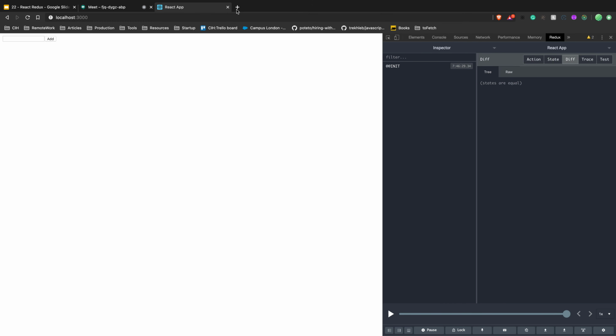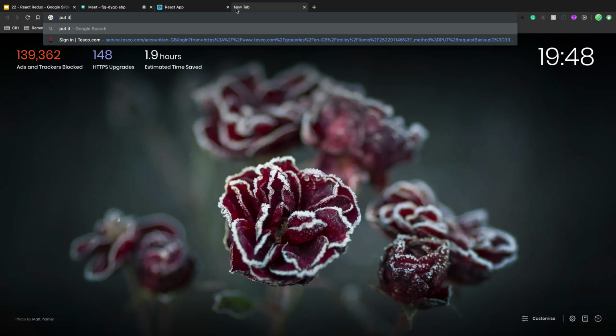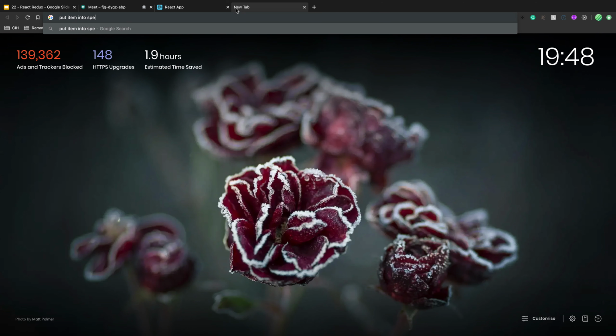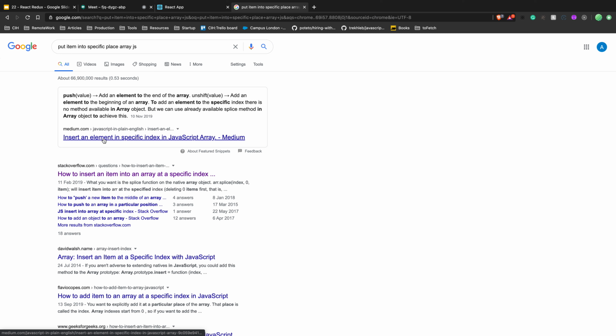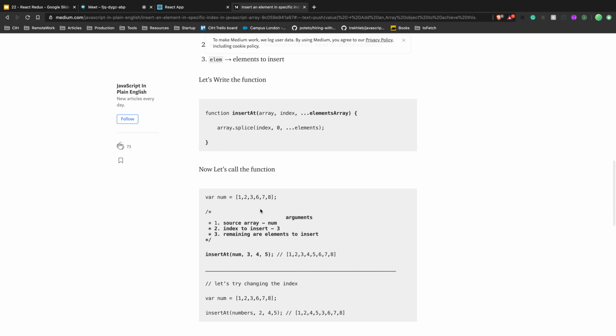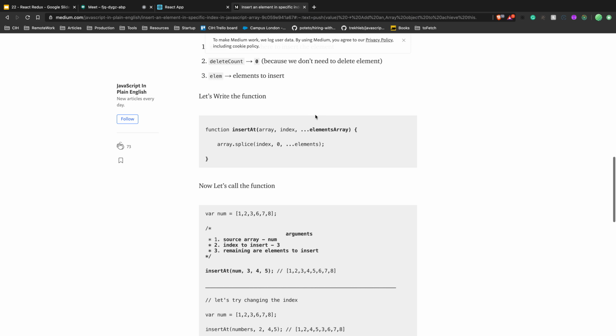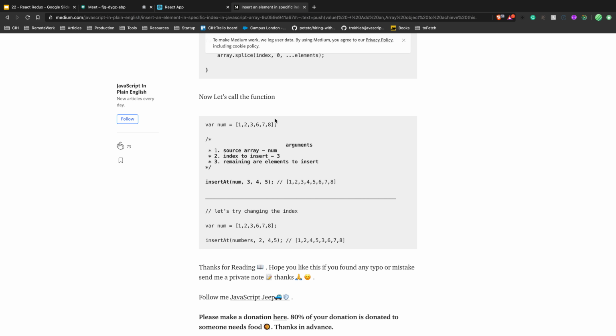Let's Google it. I don't know. Put item into specific place array, JavaScript. Insert an element in specific index in JavaScript array. Beautiful. The whole article about that.